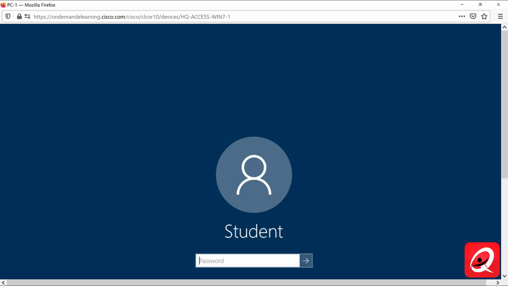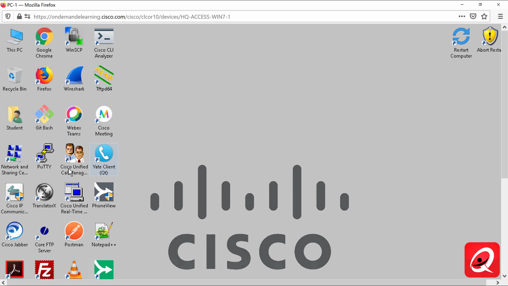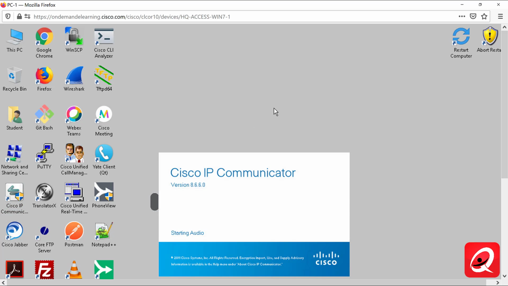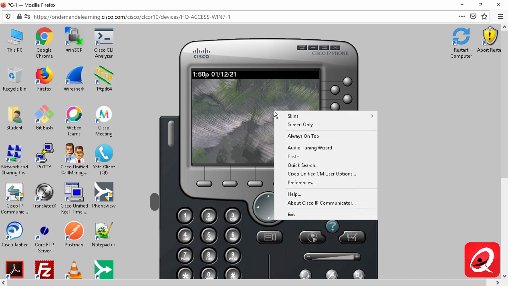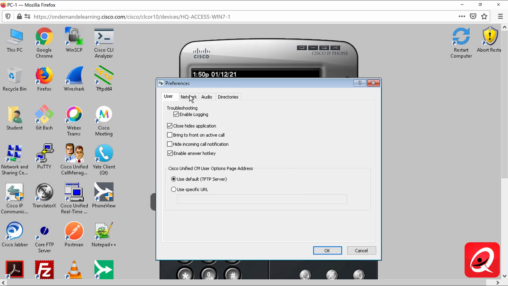So let's go ahead and go into PC number 1 first. On PC 1, we're going to authenticate. And we're going to set up IP Communicator with the appropriate settings, pretty much like we've done in just about every discovery up to this point that's involved these IP Communicator applications. All right, so we're going to right click, go into preferences, go to network.